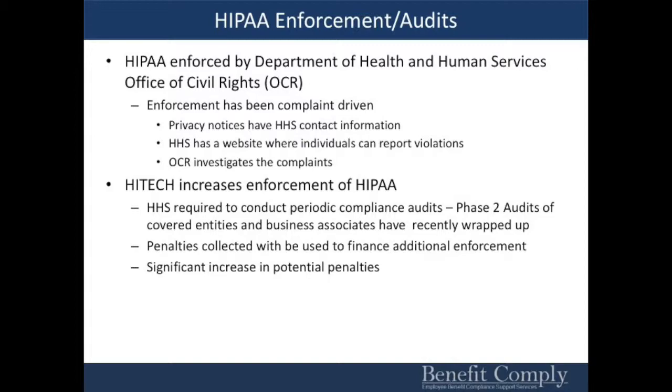Now HHS, or OCR, is required to conduct periodic compliance audits. Phase 2 audits of covered entities and business associates have just wrapped up. The penalties collected will be used to finance additional enforcement efforts. And as we noted before, HITECH significantly increased the potential penalties that organizations face for noncompliance.